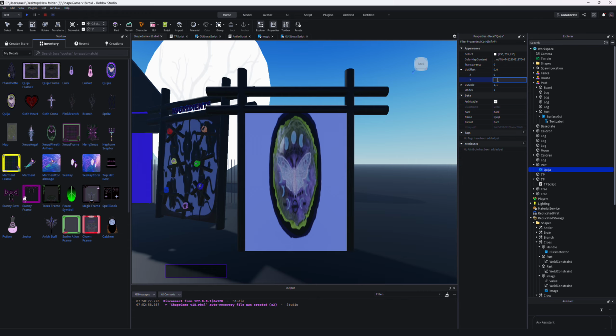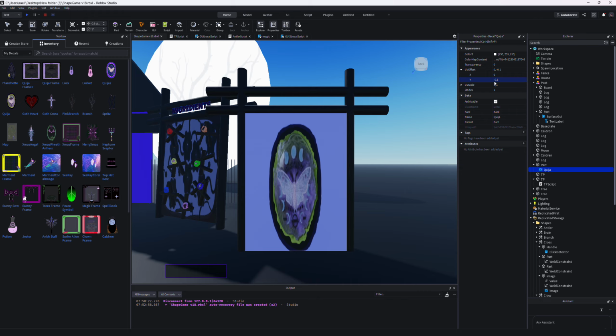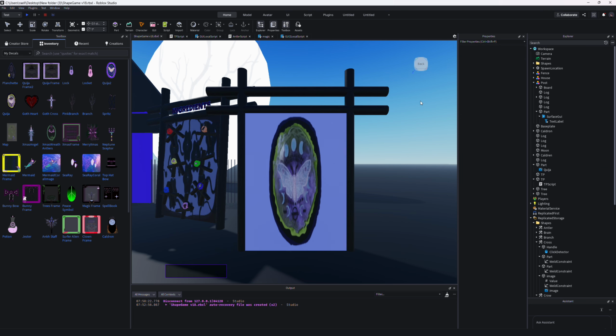So I'm messing with the UV offset and the Y. 0.1 brings it down a little bit, but then it brings it too far. So now I'm going to try negative 0.05. Oh, there we go. That did it. Okay.